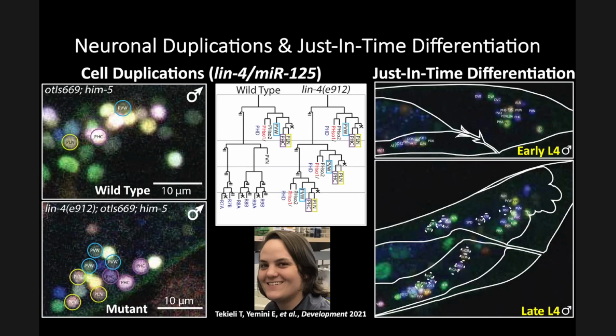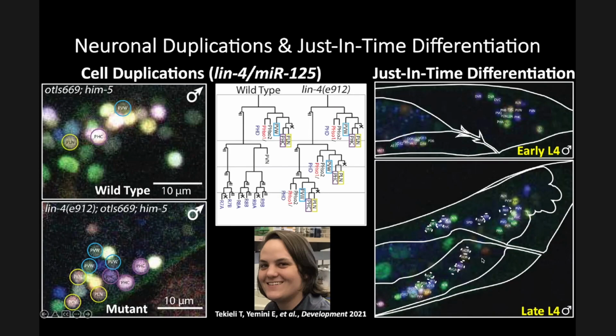That a variety of neurons that are present in the male are born at different stages of development. Some of them are even born in the embryo. What you're seeing here is a male tail from an early fourth larval stage worm. So it's a male, but it's not yet sexually mature. You'll notice this black spot here basically has no colors within it. And there are a variety of cells here that are going to be neurons very soon. They were born at different stages of development, but they're kept in stasis, awaiting sexual maturation.